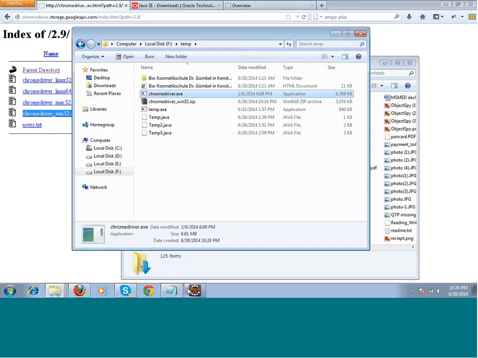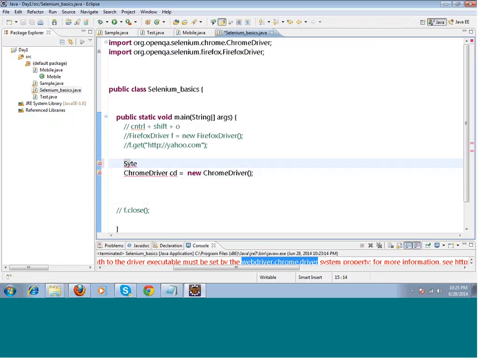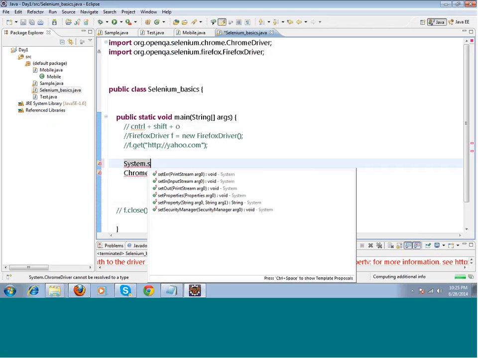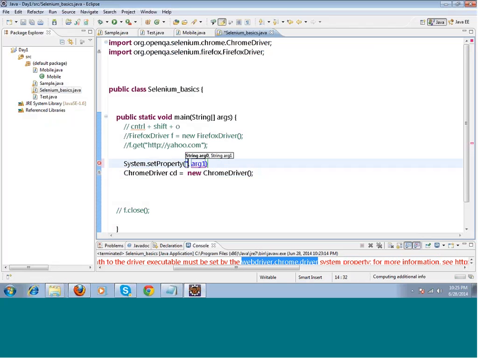You need to write over here, before initiating the Chromedriver object, the command System dot setProperty. The property name is webdriver.chrome.driver, and in the value you need to give the path of the Chromedriver exe file.